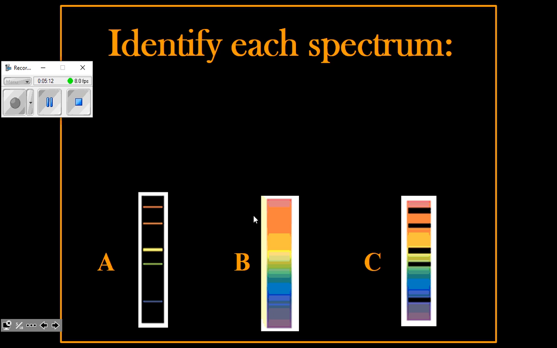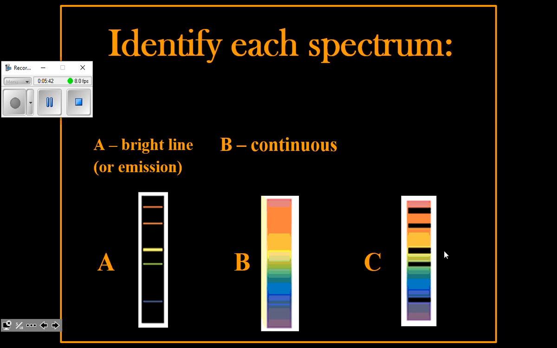So we're going to talk more on Tuesday about 3 different kinds of spectrum. This is your standard rainbow. It's called a continuous spectrum. It just goes complete Roy G. Biv. Over here we have what's called a bright line or an emission spectrum, and that just has certain bright colors. On the other side here we have what's called a dark line or an absorption spectrum. It looks like the rainbow again, except there's going to be dark lines. So the bright line, also called emission, continuous spectrum, and then the dark line, also called absorption.